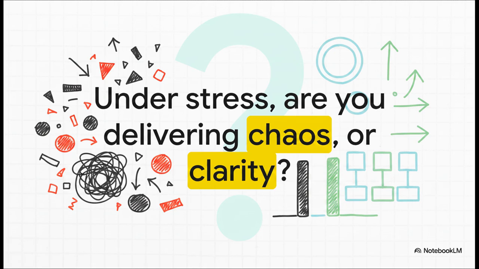And that really brings us to the final thought I want to leave you with. When your system is under stress, when services downstream are slow or failing left and right, the patterns you choose will define what your user experiences. So, are you delivering a chaotic, broken, confusing page, or are you delivering clarity with a fast, understandable error? The barrier pattern is one of the best tools I know for choosing clarity every time.